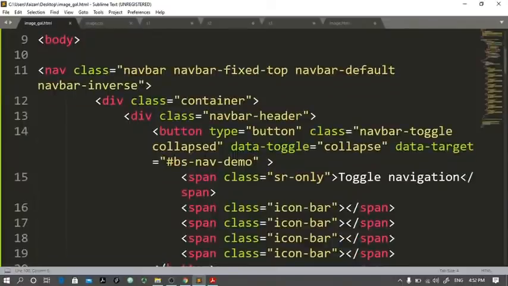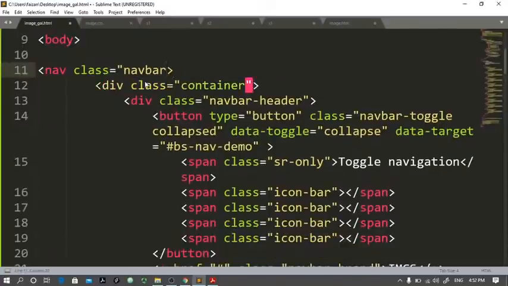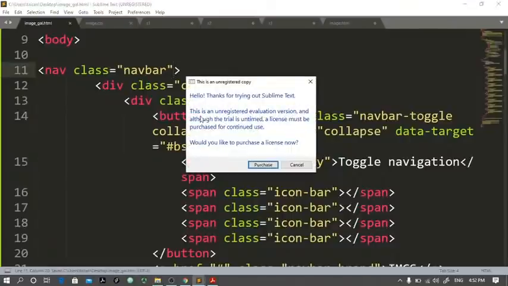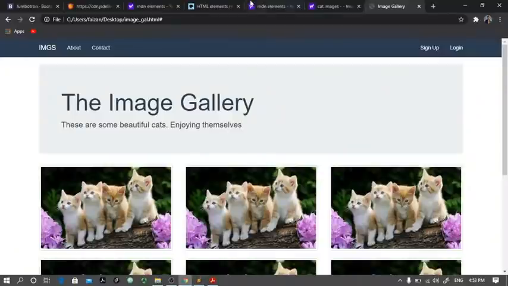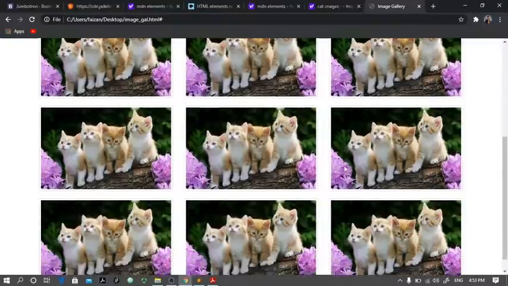So we have written the class navbar. This is the class that you add inside your nav tag, that you want a navigation bar. Now I have fixed it at the top. If you don't use these other classes, then you will also get a navigation bar, but it won't look very attractive. Let's save this file and remove all those things. We want a simple navigation bar, that's it. So this is the simple navigation bar that you will get without anything else.